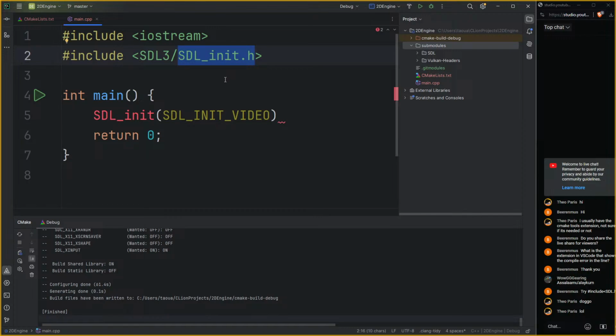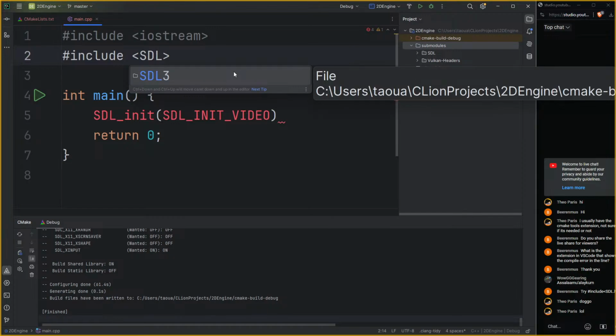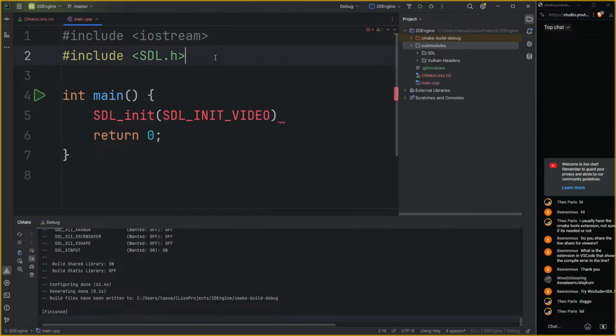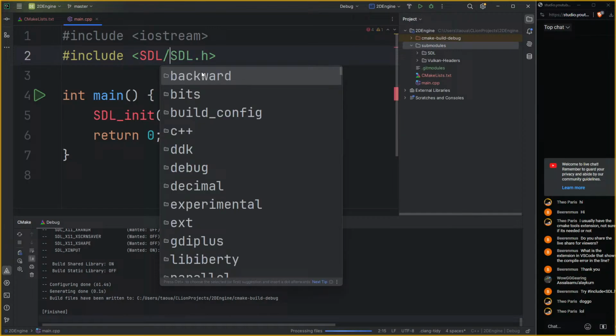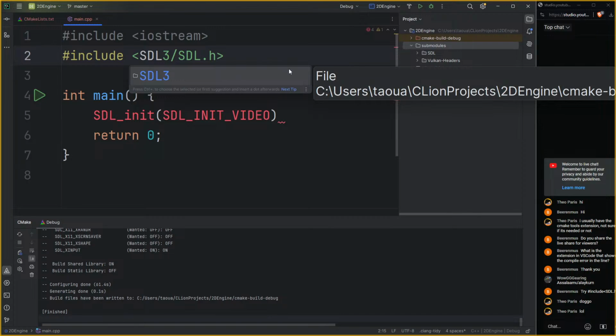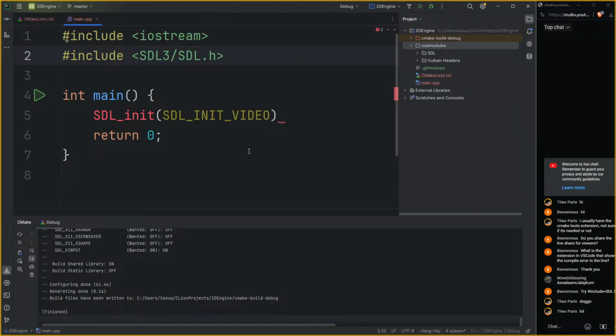Ah, just include SDL.h directly. So it basically included the thing that you only need here. No, keep it as it was. Just say SDL3 slash SDL. There you go. Okay, cool. And then a semicolon there.